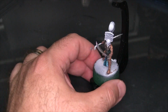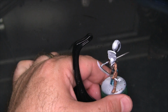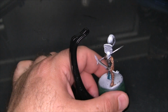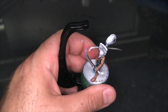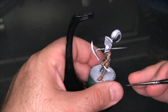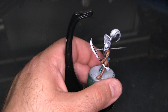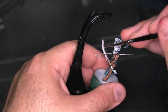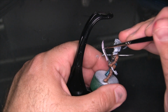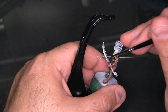So the last thing I want to do here is I've still got my original Leadbelcher, or in this case the Warcolours Pewter, on my wet palette here. I'm just going to pick a little bit of that back up. You can see it's pretty thin because it's been sitting on my wet palette for a few minutes, and so it's got a little translucency to it. What I want to do is just come back here and lightly feather the purple back into the blade just a little bit.